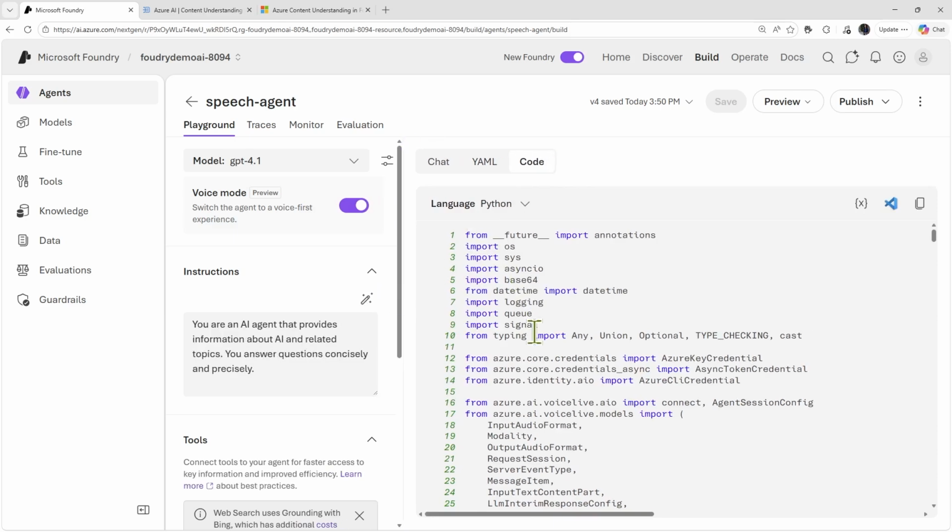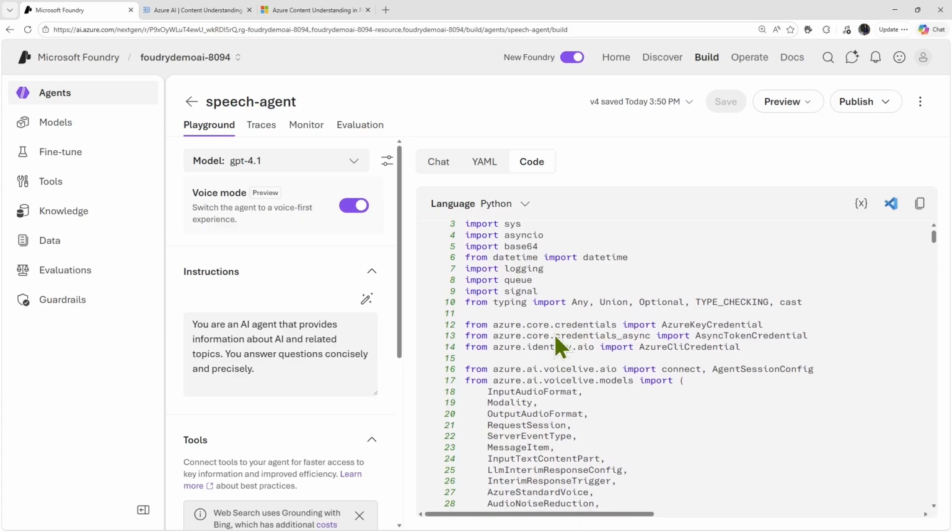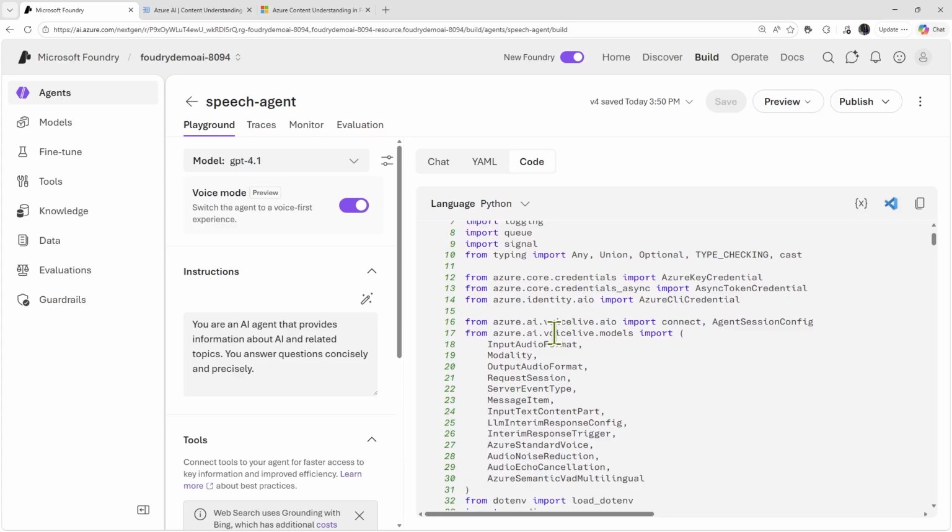And in the code side, we can see all the code that we needed from all the libraries that we need. So we have different libraries that allow us really to have live discussions. So you can see here the Azure AI Voice Live that we are using here.